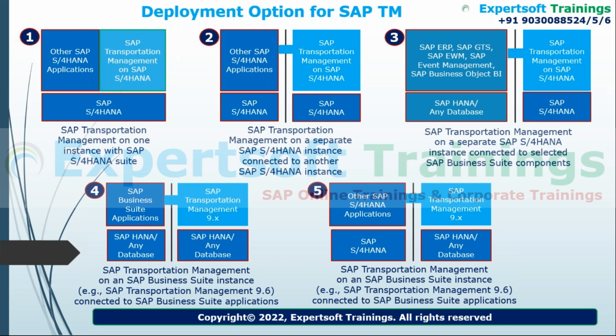But what I have seen now, most of the clients are going for option one because it is more simplified. But for option one, the hardware requirement will also be high. In both of the cases, the hardware option is S4HANA. But here the installation cost, maintenance cost and operational cost are much more as compared to option one. Maintaining two different systems always creates more burden than maintaining one system.